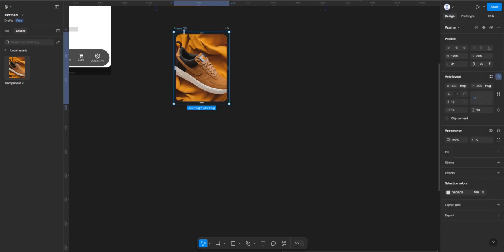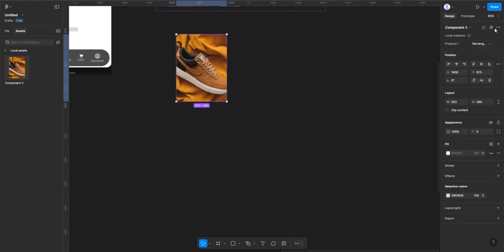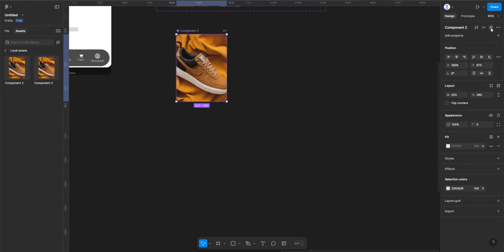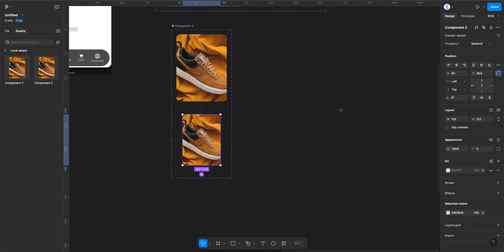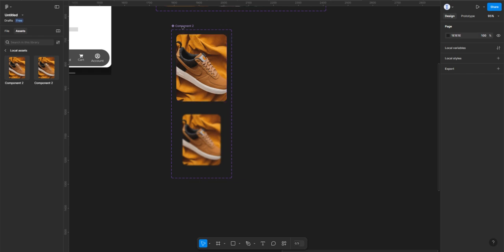All I have to do is create a component here, another component, create another component. I'm going to reduce the size of this. I'm going to add effects, layer blur, put it at 5 or 4, depending on the image.